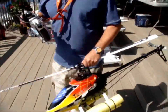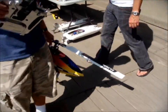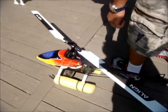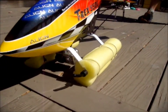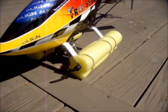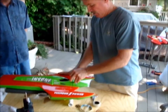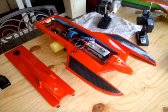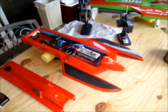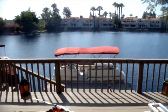We're going to have Radek here with his new T-Rex 550E. It's got a GoPro camera running at 60 frames a second mounted on the bottom of it. The yellow is not for flotation, but to give clearance with the camera. On our lake, he's going to follow two boats. Mark F is going to be running an FE30 that is brand new, and I'll be running my Ferrari FE30 alongside him. Hopefully we won't kiss while we're out there. Let's give it a try with the T-Rex and see what happens at Lake Forest.